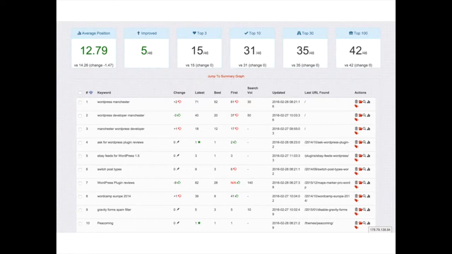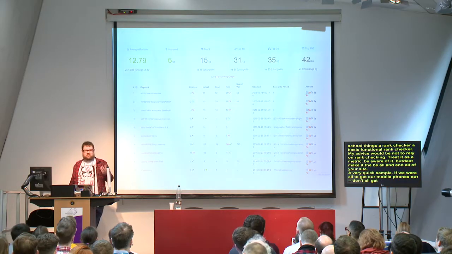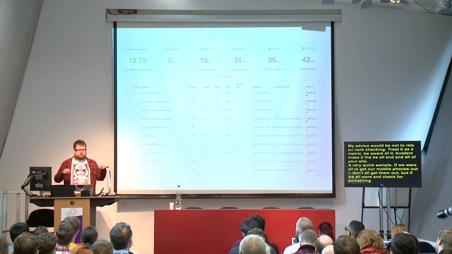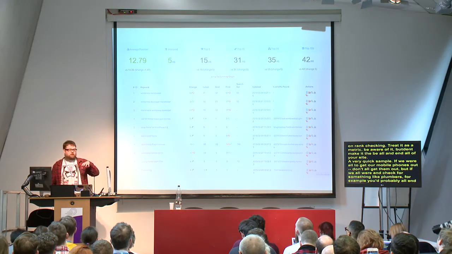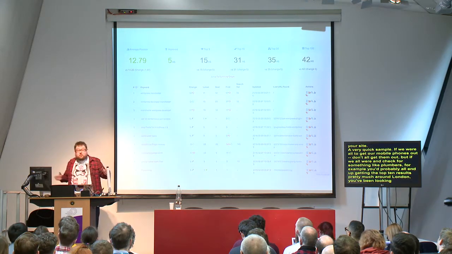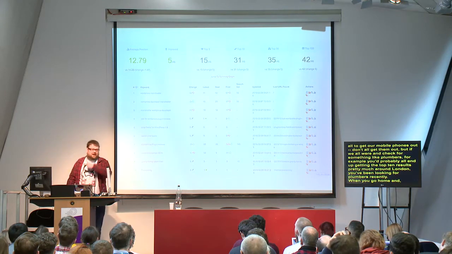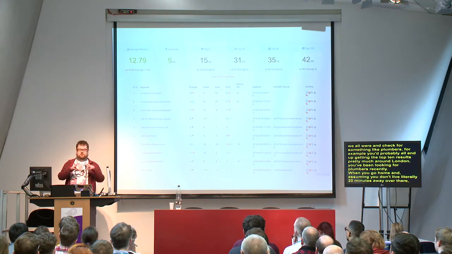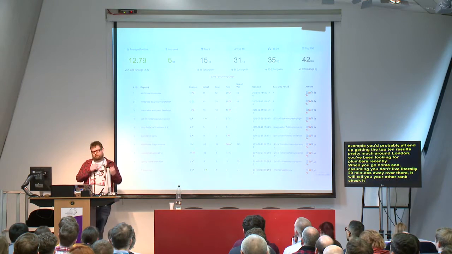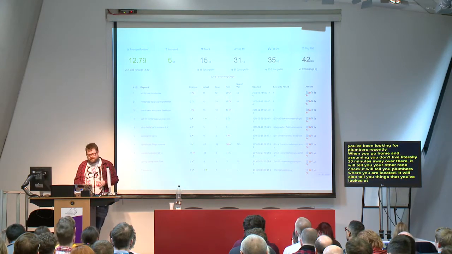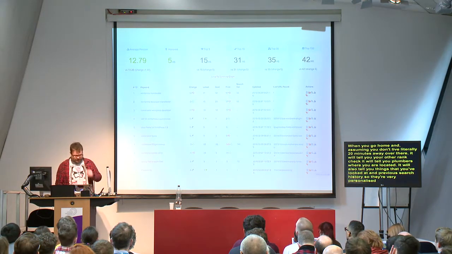A very quick example, if we were all to get our mobile phones out, don't all get your mobile phones out, but if we all were to get our mobile phones out and check for something like plumbers, for example, you'd probably all end up getting the top 10 results pretty much around London. When you all go home, and assuming you don't live literally 20 minutes away from the Emirates over there, it will tell you plumbers from where you are located. It also factors in things that you've looked at and previous search history. So they are very, very personalized, but this is just going to give you an overview of ranks.